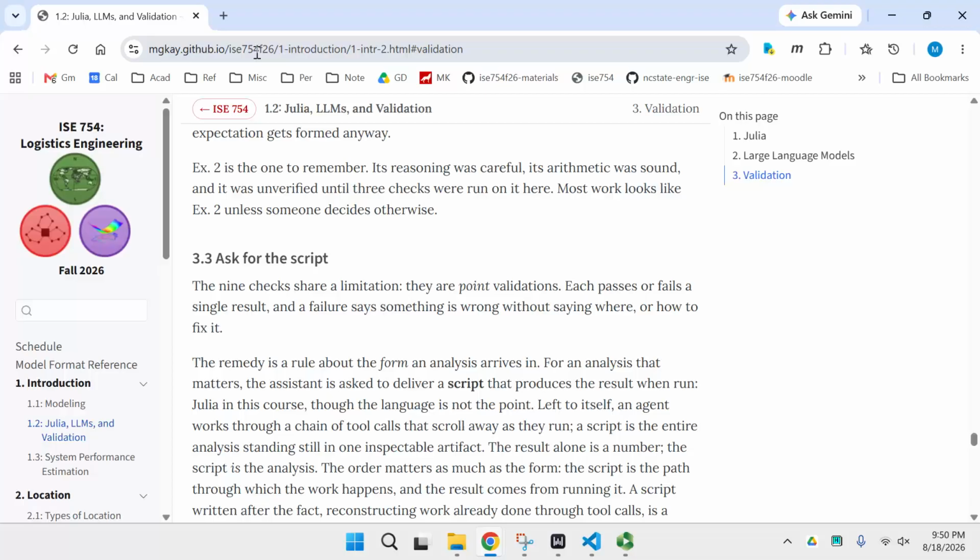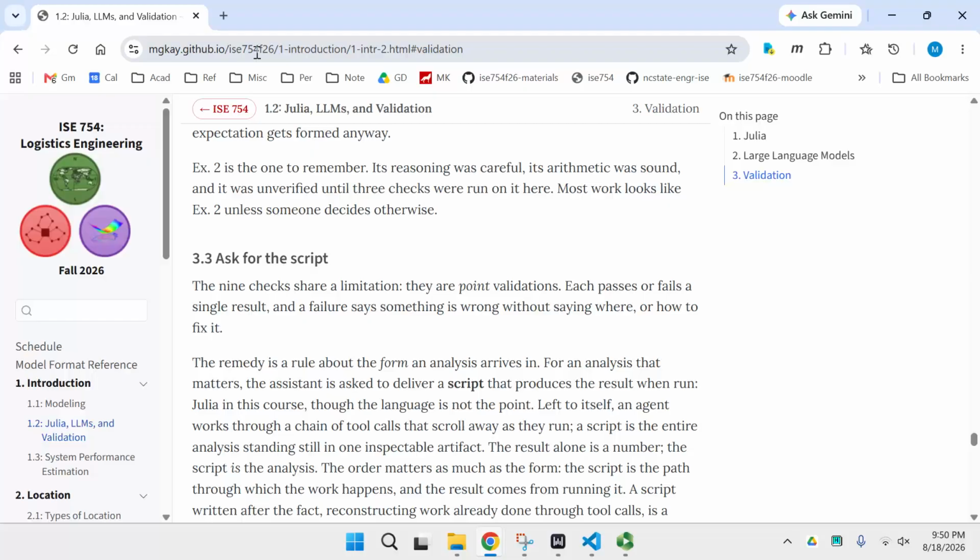For large language models like Claude Code, whenever you ask it to do something and don't explicitly say, create a Julia script, by default it'll create a Python script. When you're using Claude Code, internally, to do a lot of other things, quite often Python will be what it chooses to use. But for this class, we're not using Python at all.